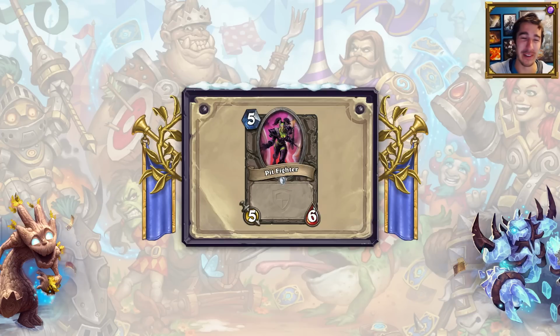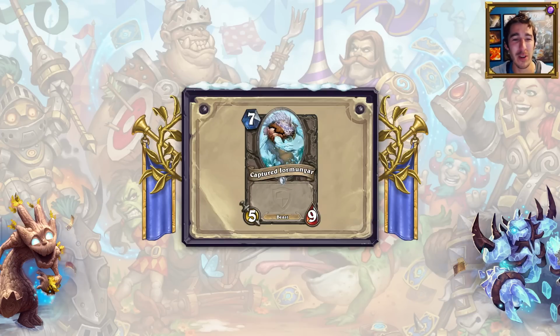Whatever. Same as this one. Yeah. No text on this either. Captured Jomunga. 7 mana for a 5/9 beast. 5/9 is massive. Right? It's massive. It's got ice tusks. That's pretty terrifying, right? 7 mana, 5/9, beast.